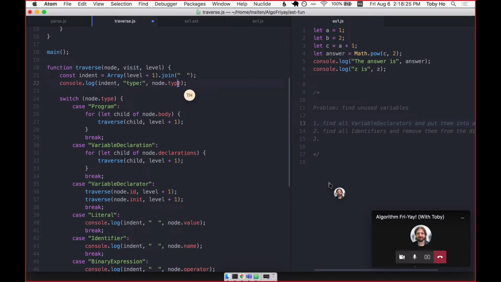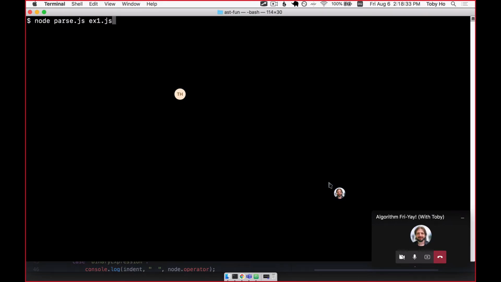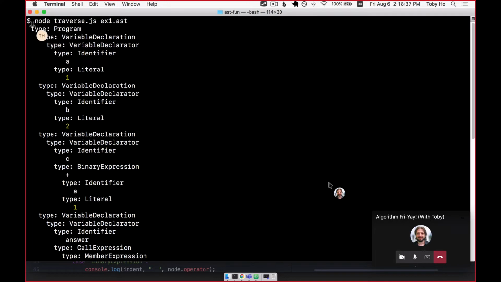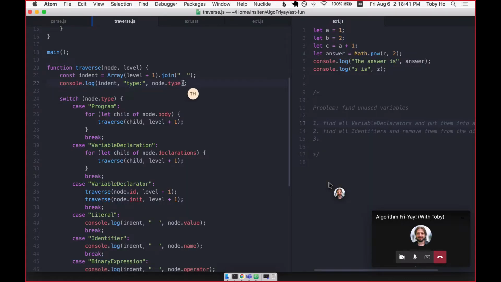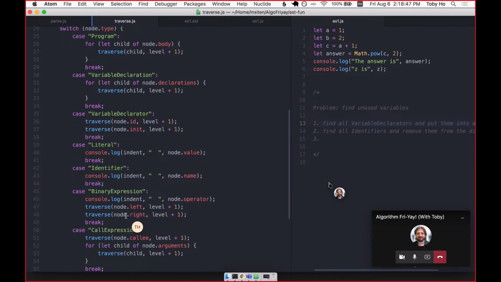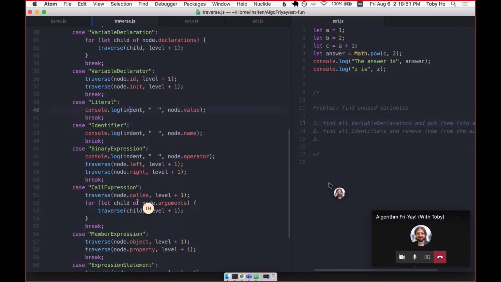So the first thing we want to do, I think a good step towards our goal is this: currently, when we run this traverse script, it goes through and prints out the type for each node. We also have a couple of extra print statements over here, like here, here, and here.